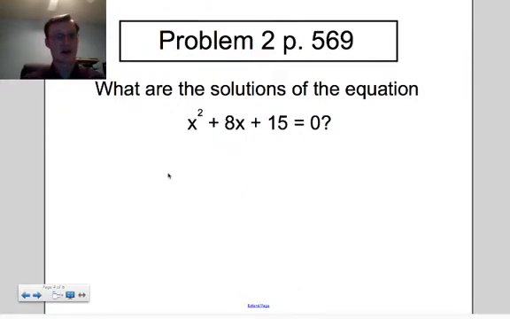Well, what if we have one that's not in factored form? So we're going to factor it. We're going to use the box method on this. There's two different ways you could do that. We could do it by factoring or box. I'll do both. So the box method, we're going to look at this sign. That means that they are the same sign, and we're going to add the factors.